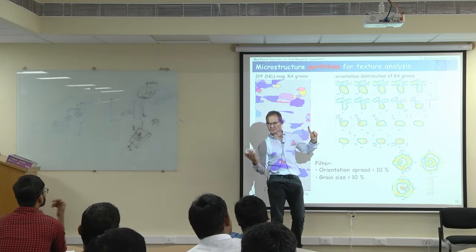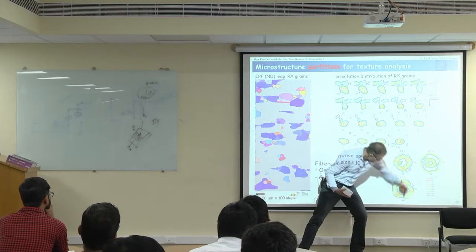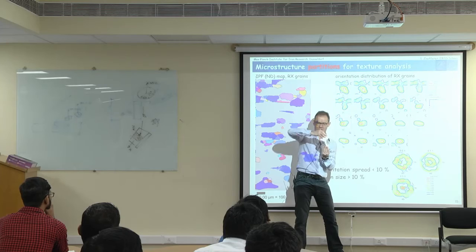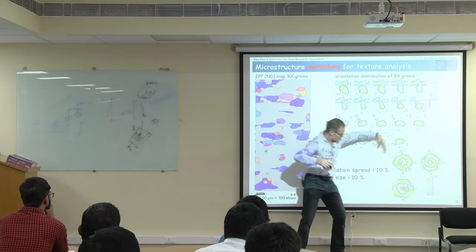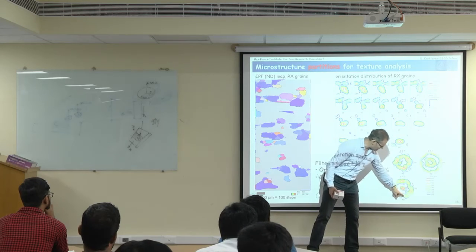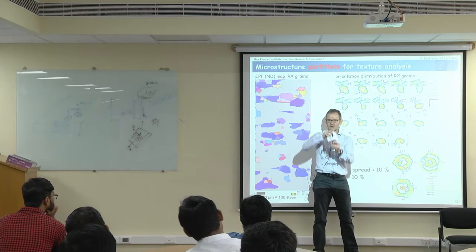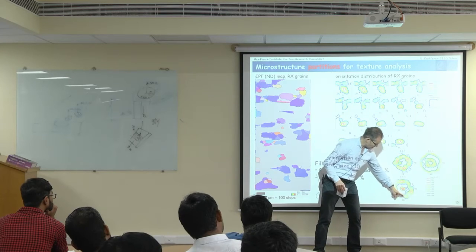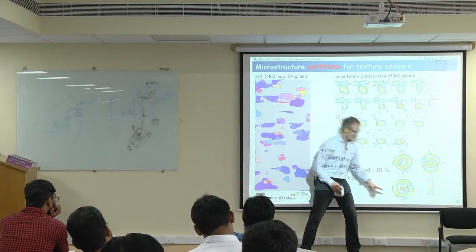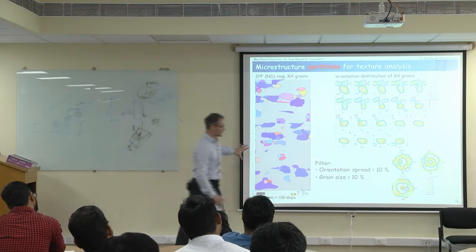And there is, of course, one indication why it could be right, because one of these peaks is pointing exactly in the rolling direction. That could show that there is something about rolling, something about deformation, which makes these 1 1 1 corners tilt exactly parallel to it. Could be, but why is there then nothing on the opposite side? You would wonder. The grain doesn't know whether it has been rolled forward or backward. So in principle, if there's a pole here, there should be a pole here. And if there would be a pole here, then there would automatically be 2 poles here. So I believe this indicates that this is not enough grains.